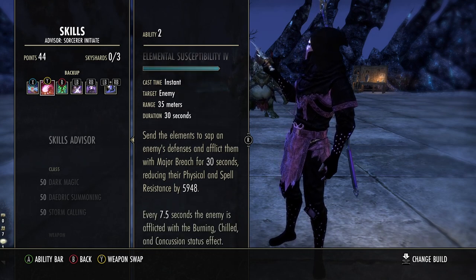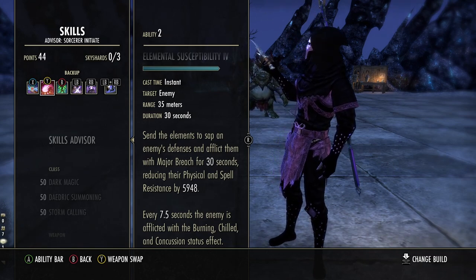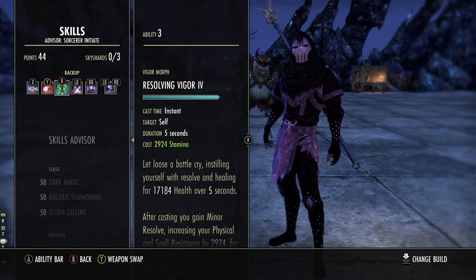Next is Elemental Susceptibility. This is going to apply the Burning, Chill, and Concussed status effects. And it's also what we use with our Vatran Staff to produce that tether. And it's also going to inflict Major Breach on your opponent, reducing their resistances by around 6K, which is effectively like 10% damage.